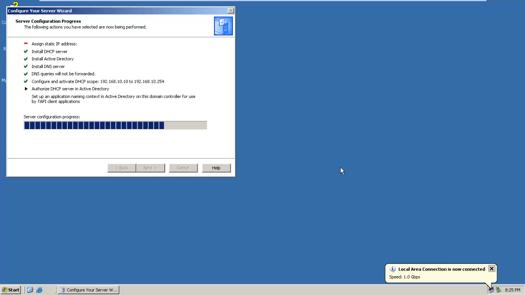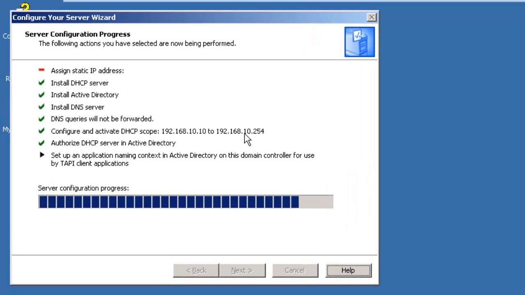I'm no longer logging on to server 03. I'm logging on to CalMU. Sorry, and then Active Directory. See, everything's fine, no errors, right? I already assigned a static IP, so no need to worry about that. Okay, static IP already assigned. If you want to see, we already did, right?